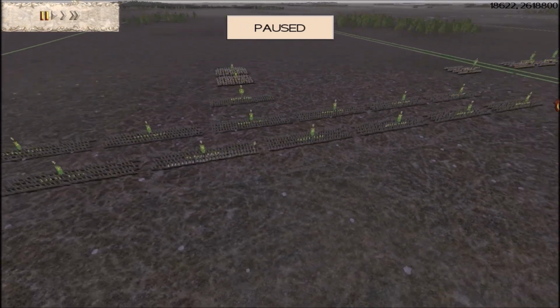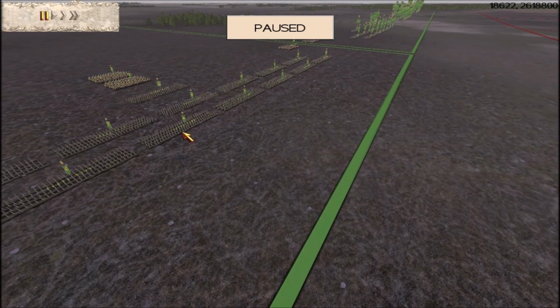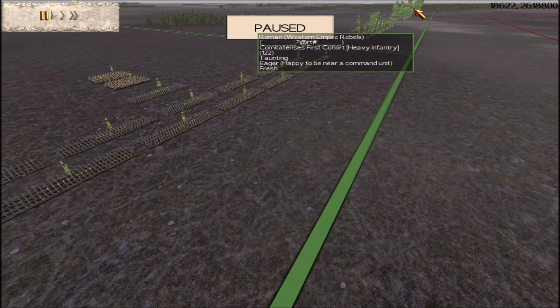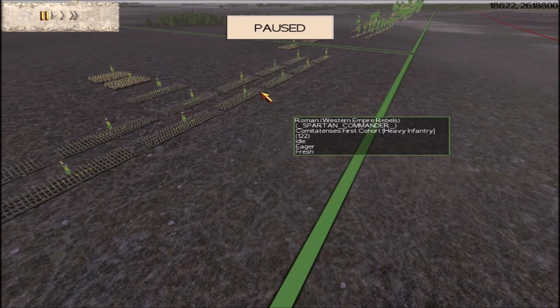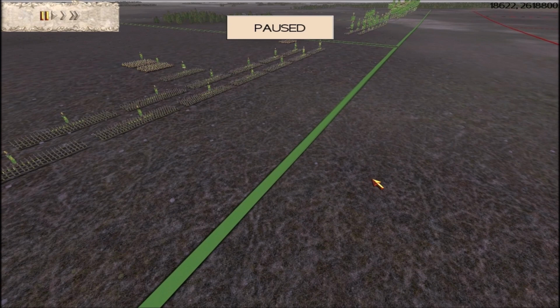Just to let you know, as you can see, all our team are the green Roman teams. We're the Roman Western Empire rebels, and we're all green, so you'll be able to watch the battle seeing exactly who's who just by the colours. The other team are going to be all red and we're all green, so it's going to make it simple for you to see what's happening in the battle.